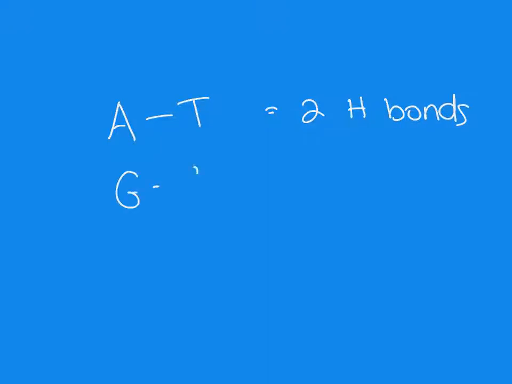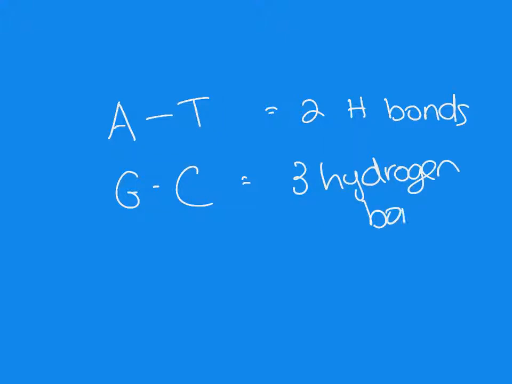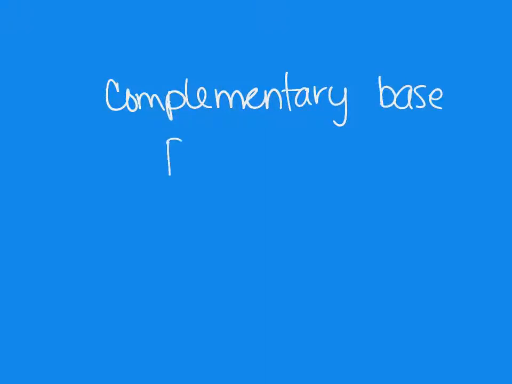So what's new that we just saw? The number of bonds. From A to T, you said you had 2 hydrogen bonds. From G to C, we had 3 hydrogen bonds. Which one's going to be easier? A to T. They also told you about this idea of complementary base pairing. We can also refer to it after the person who found it. It's called Chargaff's rule.